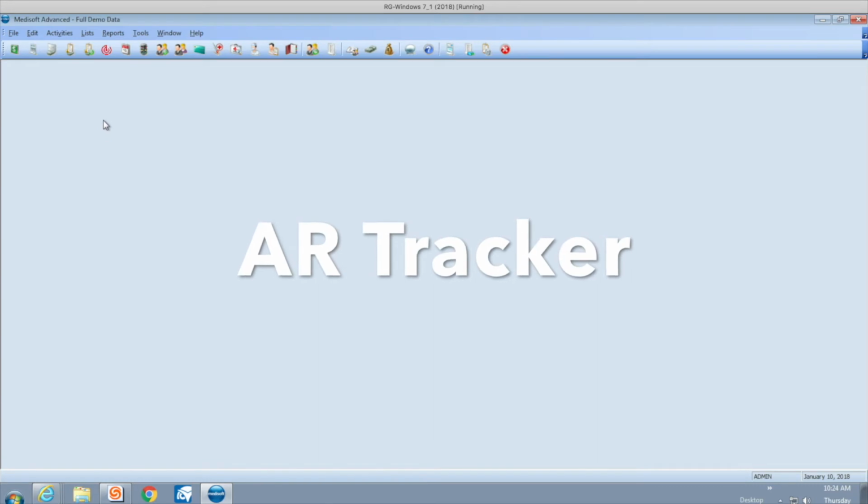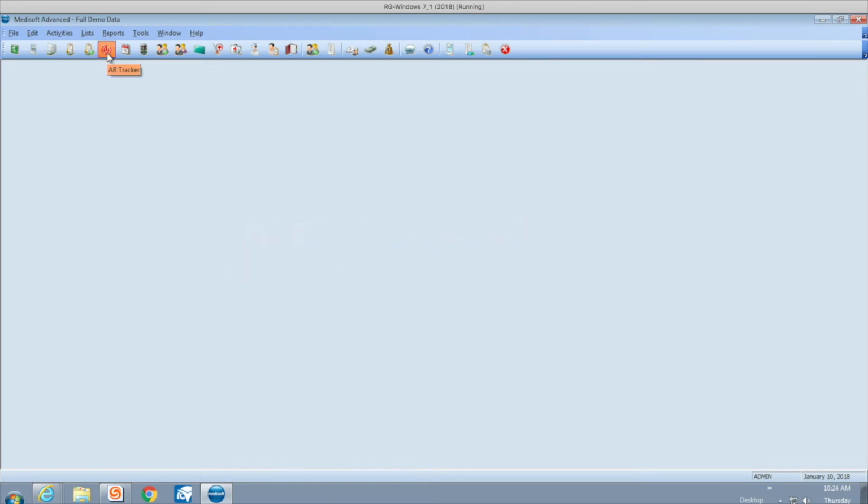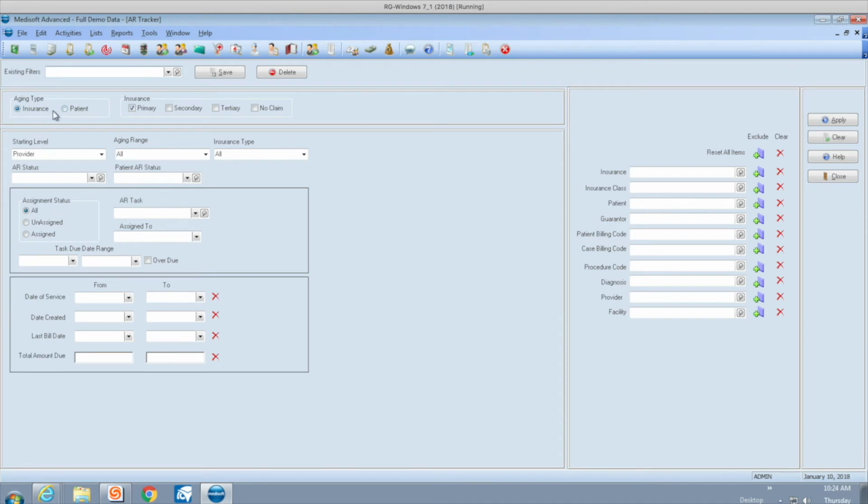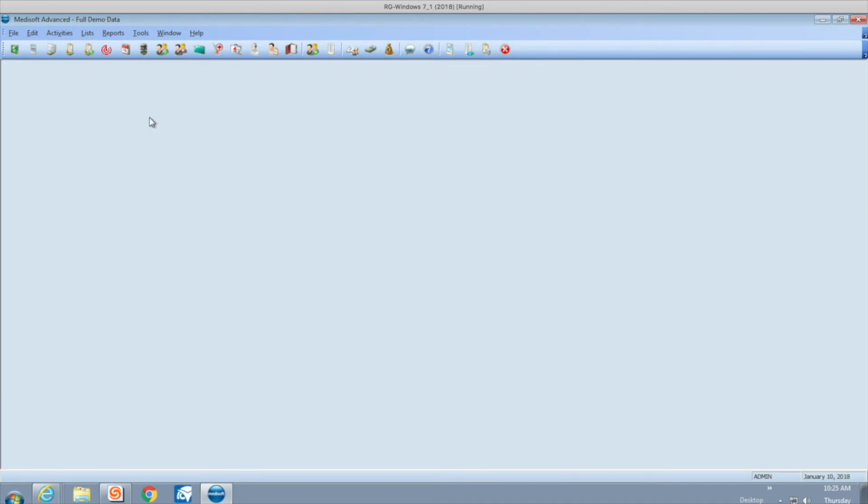One of my favorite features is the AR tracker. So this is a brand new feature that they revamped from the old AR tracker. I can filter for what I'm looking for. Let's talk about most practices: they usually print an aging report, and I see in most practices an aging report that is over 500 pages, and it's very cumbersome. Sometimes they don't want to cover certain days or certain years because they inherited a mess from a billing company, or the billing company inherited a mess from a practice.